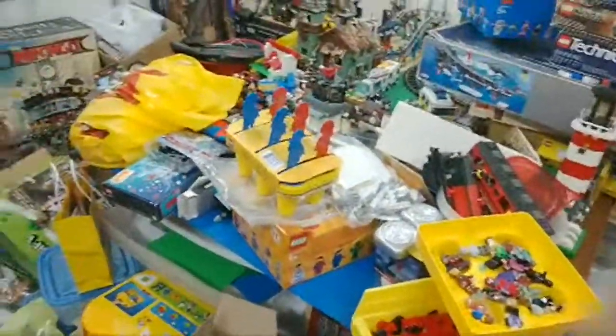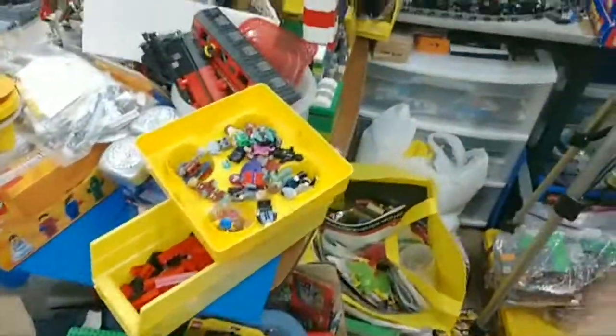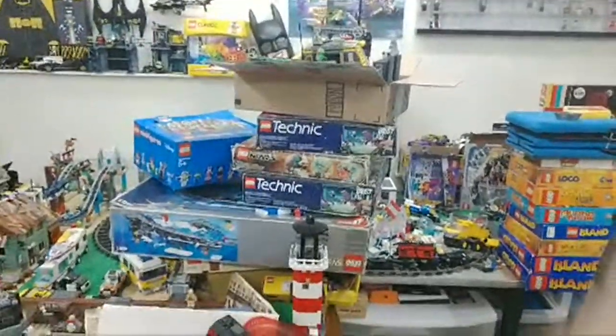Some of it will just go into a bag or drawer or box or something like that. Marvel stuff also got taken out. Teenage Mutant Ninja Turtle stuff is around. Oh, there it is. It's a box right there. And that top shelf is going to be used for Harry Potter.